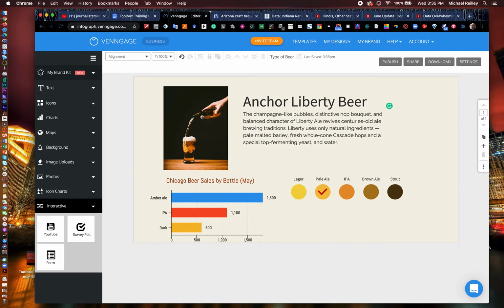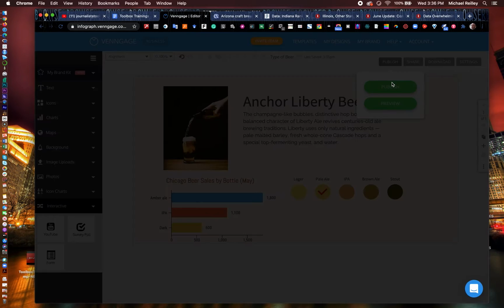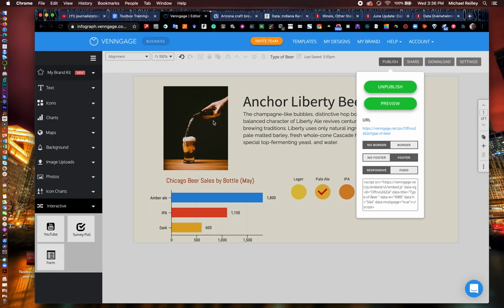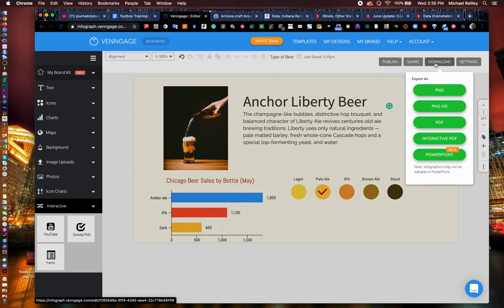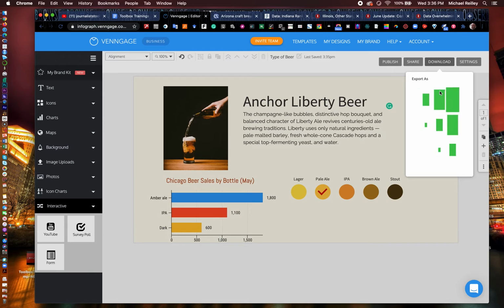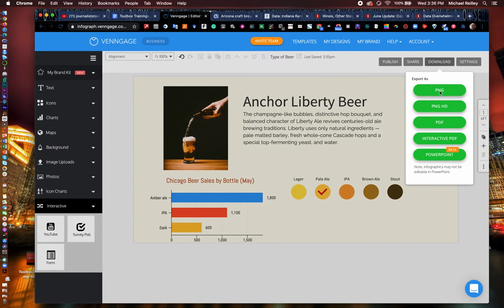So in a nutshell, that's how you build out the different elements on the page. And again, you always want to prioritize, go with bigger graphics at the top and have them get a little smaller as you go down. And then once you're ready to go, you can hit publish. It'll give you the JavaScript embed code, or I can download it in a PNG file or a PNG HD. I usually take my PNG file and load it into Photoshop and resize it and maybe sharpen it a bit. Or you can do the HD PNG file and get a high resolution image out of it. And it just downloads it right to your desktop or to your downloads folder, wherever you want it to go.